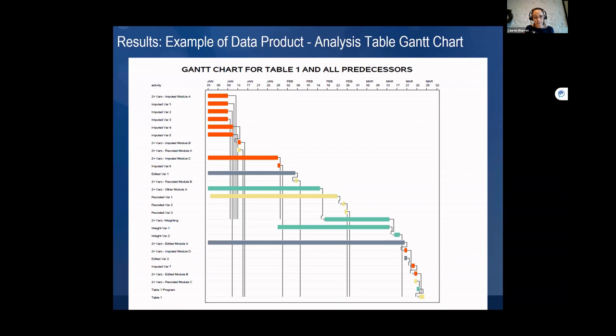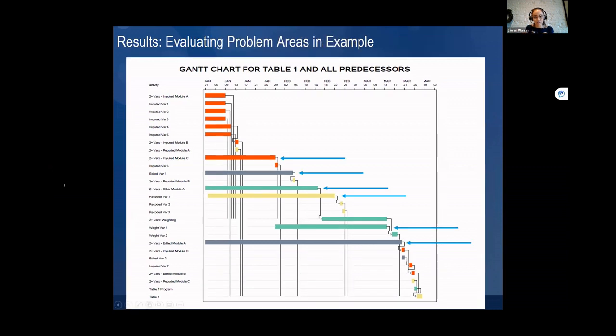Next slide, please. And then we were able to pinpoint some areas where it seems like we might not need this much time. Maybe we should invest some of the funds in trying to simplify or make these processes more efficient. Next slide, please.